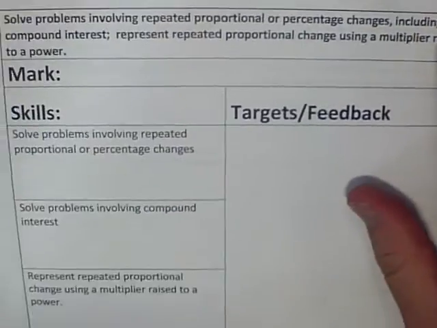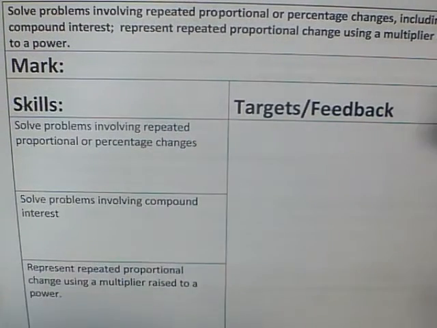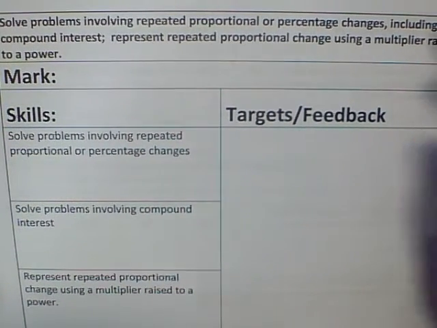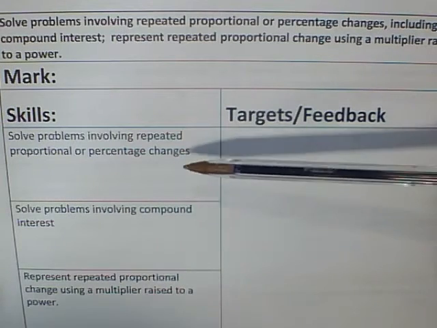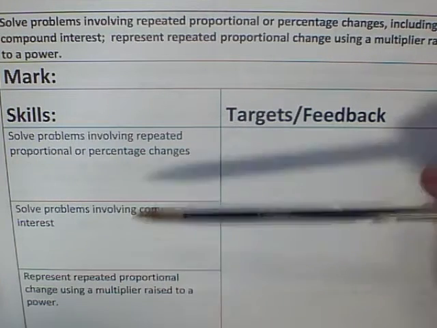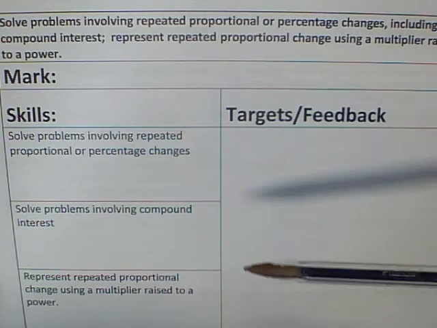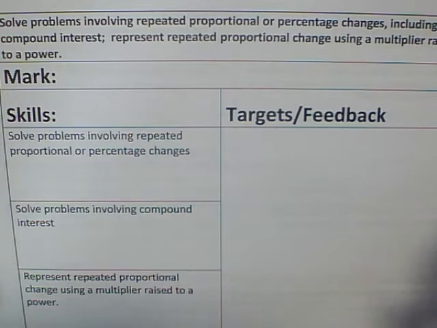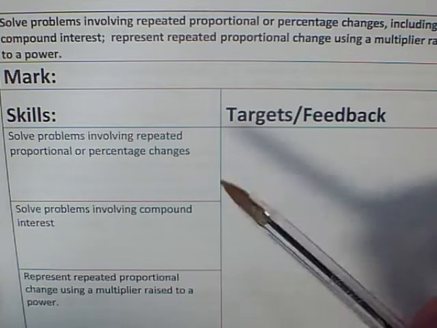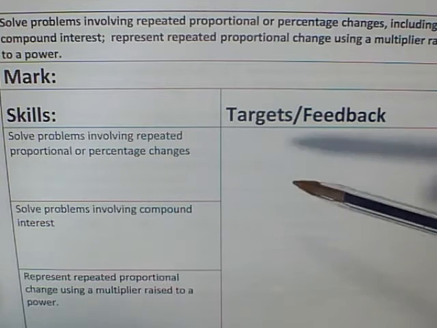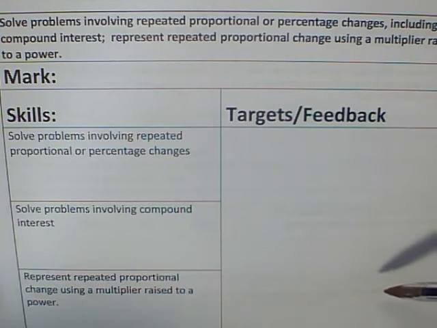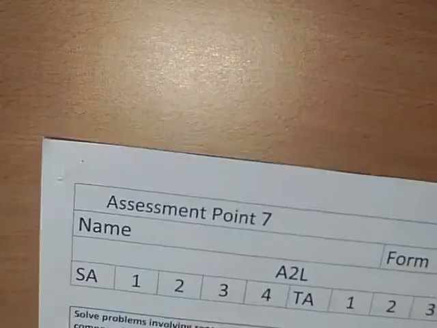Key skills involved in this unit are around working with percentages, particularly solving questions with multipliers and using multipliers raised to a power for repeated change. Also in this topic we need to look at working out the original amount and working out change as a percentage. So let's get started. First thing we're going to look at is just the key skills.